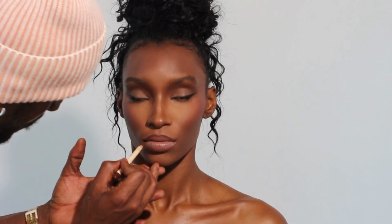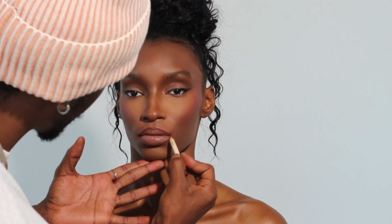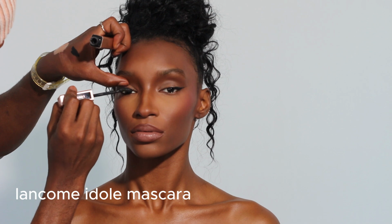We also went in with some gloss later on in the video. I'm not sure if I clipped that out or if I did it off camera, but here we are adding some more of that Moira lip liner. This one's actually a little bit deeper in definition from the Anastasia Beverly Hills one, so once I've added on the full lip, I go in and clean things up with that one.